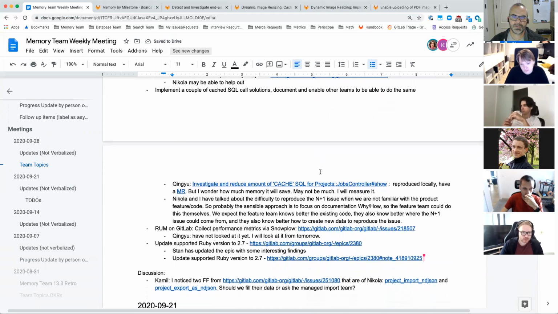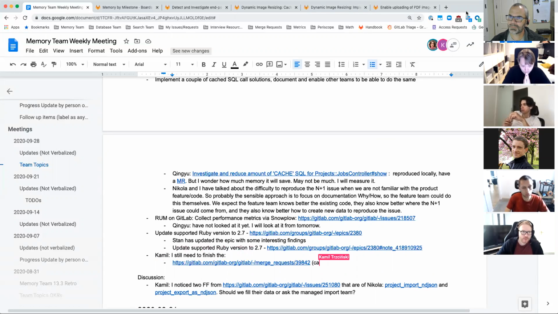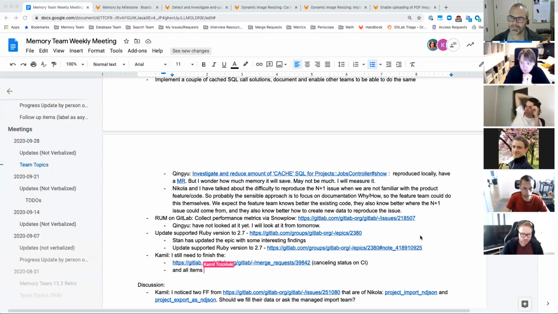It looks like Xingyu updated the next one, so cache SQL call solutions. I paired up several times with Xingyu, and I'm also currently working on it. I think that Alexei is also assigned to this issue, but he's not looking at it at the moment, for project create endpoints. And it's a similar story as Xingyu already stated. The biggest problem with this N+1 cache pair is that we have difficulties reproducing it in a local environment. In production, they're easily spottable because we have projects with a lot of data, but in a local environment, it's really difficult to find out what is causing them and to debug them. So I'm still struggling with project create, and I think that Xingyu also struggled with the jobs controller show action as well.